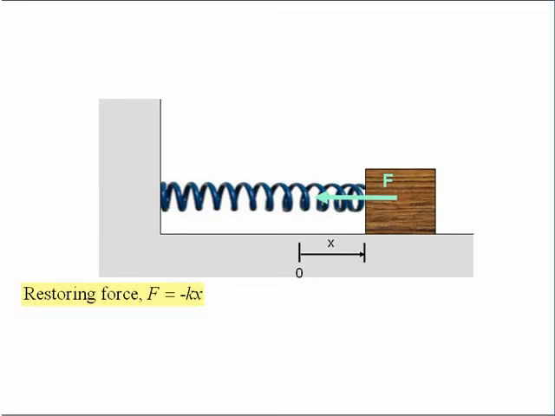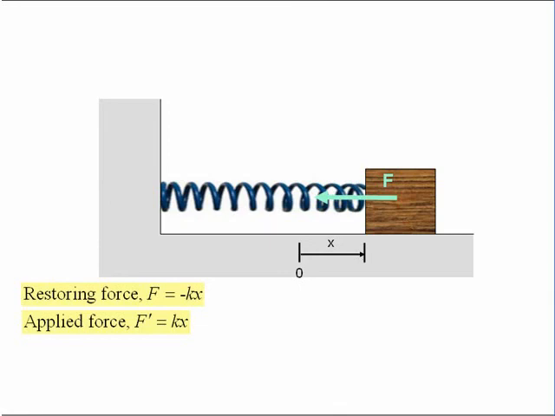In order to move the block a distance x slowly enough that it is effectively in equilibrium at all times, i.e. a constant velocity, the applied force F dashed to the right must be equal and opposite to the restoring force of the spring. The applied force F dashed therefore satisfies our criterion. It is a force that varies in magnitude with position x. It gets bigger with increasing x.